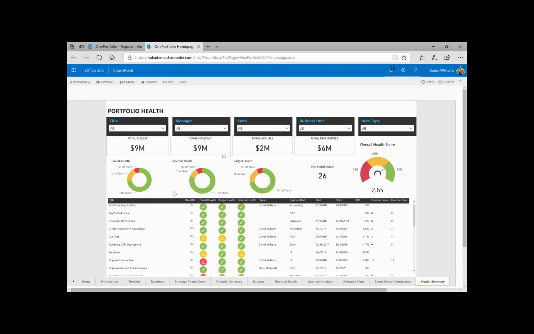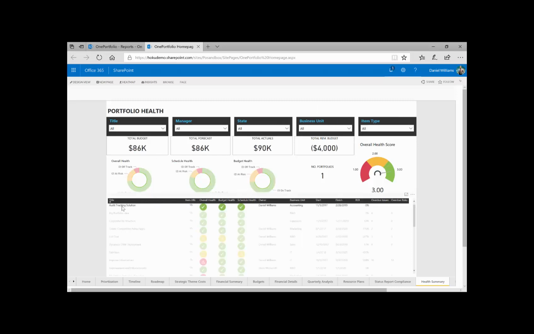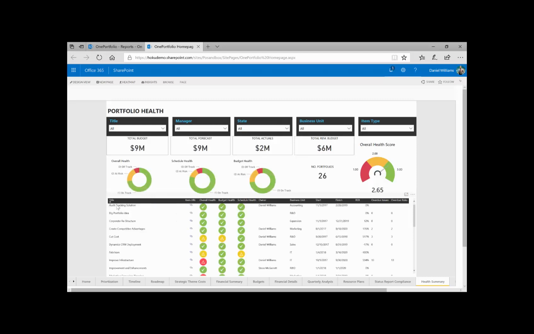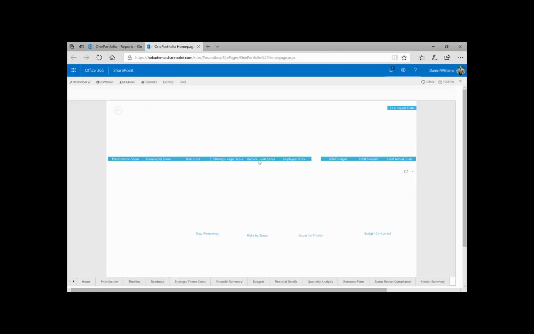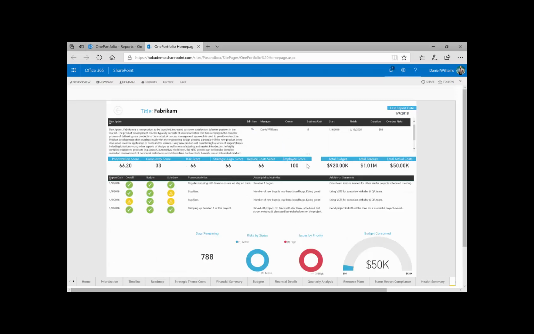As I go through here, I can focus on a particular portfolio item and get the metrics summarized at the top. I can also look at the health summary of a particular item, like say our Fabricam project. And I can drill through a high-level KPI visualization like this and drill into more detail, so I can get an individual status report with more details about that specific project. And as I'm looking at Fabricam, I've got the KPIs, but more elaboration and narrative around the status of those things, and also some high-level descriptions and other metrics or data points regarding this particular project.